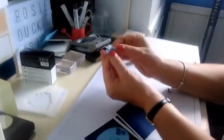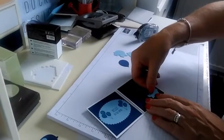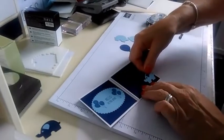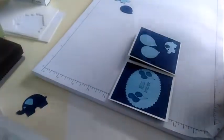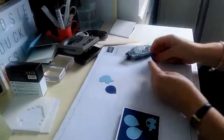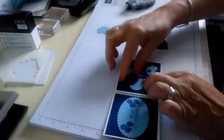So I've made a little elephant up, and I've used the Balmy Blue in this instance, just with his Night of Navy eye and ear. And I'm going to stick him down the corner. And I'm just going to put some balloons on here that I've cut out using the balloon punch, and I've used the smaller balloon. I'll just stamp those out for you just to show you the two different sizes. So that's the big one and that's the small one, but I'm going to put two of the Balmy Blue there, and then I'm going to put a Night of Navy one on the top.